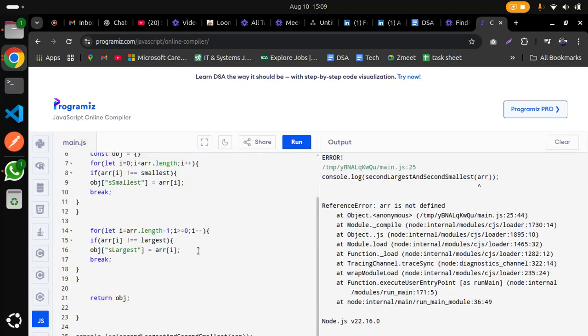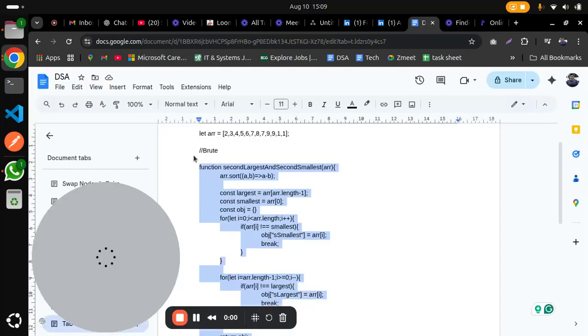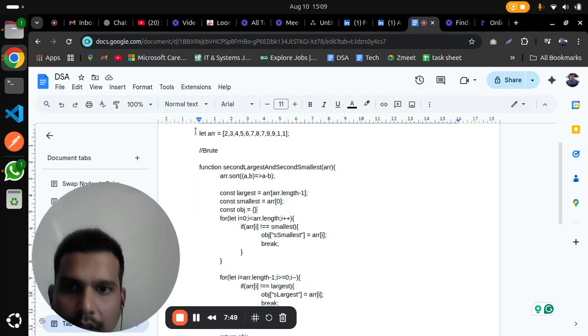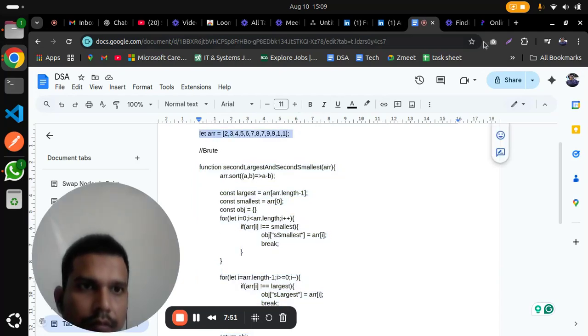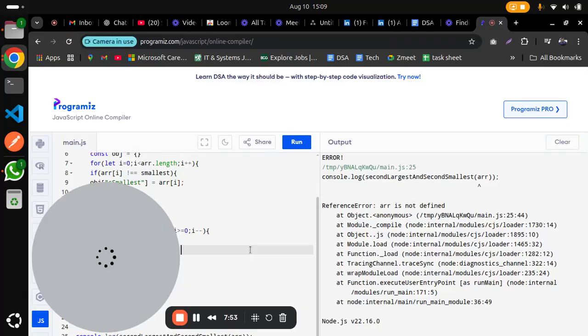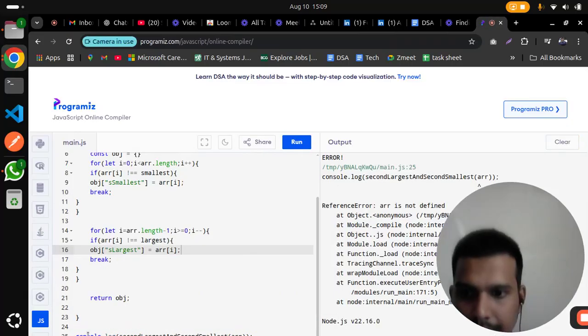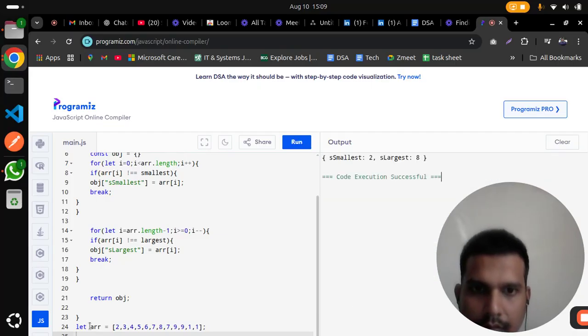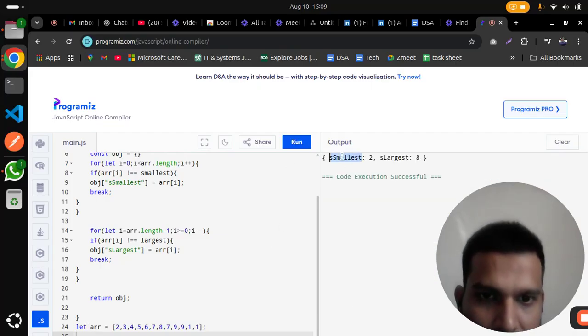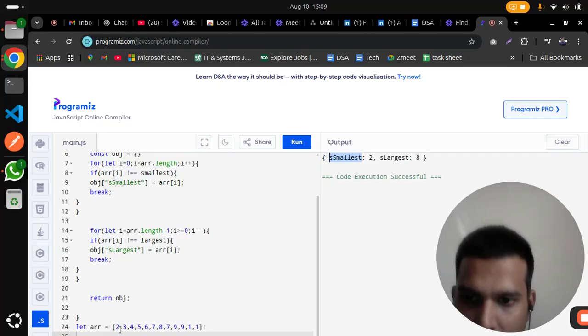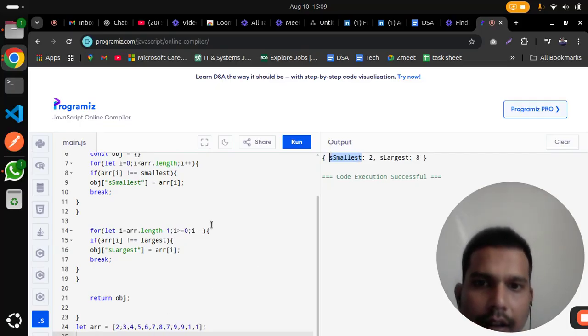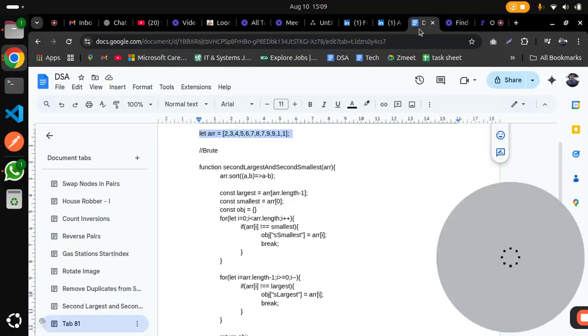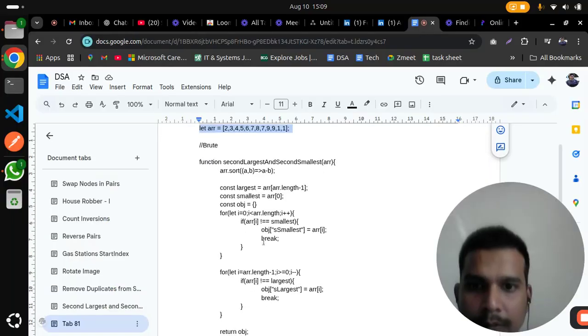Array is not defined because we have not copy pasted the array in there. So that's why we are getting this error. So let's copy paste it. So we have the second smallest as 2, obviously 1, 1, 2, 2, and second largest is 8, like 9, 9, 8.